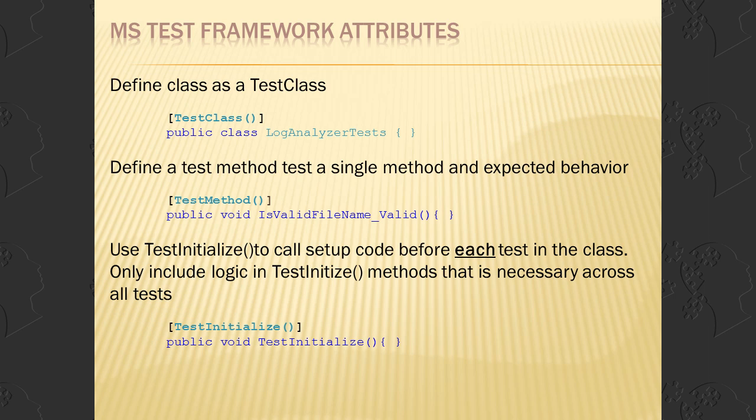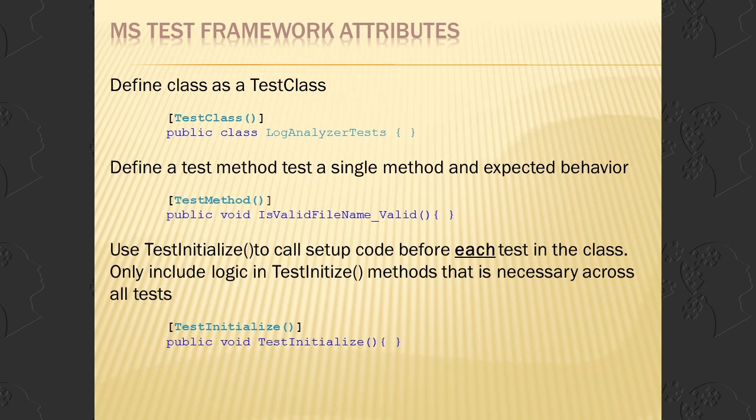One thing I call out, test initialize. That's set up before each test in the class. So what you have is this mechanism that they've built into the testing framework that allows it to run the test initialize before each test, so that if you want to reset some variable that you're going to use over and over again. One typical use of that is that I'm building a value object that I'm going to pass in as a test value object, and it may get modified during the test, so I reset it. So I always just set all those properties back, and that'll happen before every test that's called.